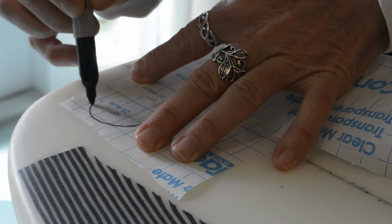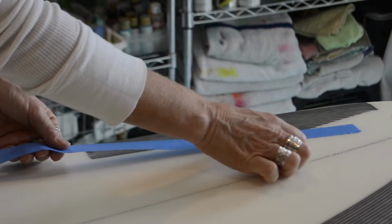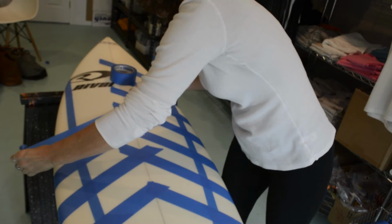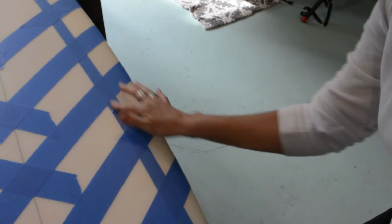First stage of this design, we wanted to hide the carbon fiber strips, so we taped off as close to them as possible, following the line of the rails. Then, we measured and taped off the stripes on one side. To ensure the angles are the same on the other side, we made sure the tape intersected perfectly at the stringer.